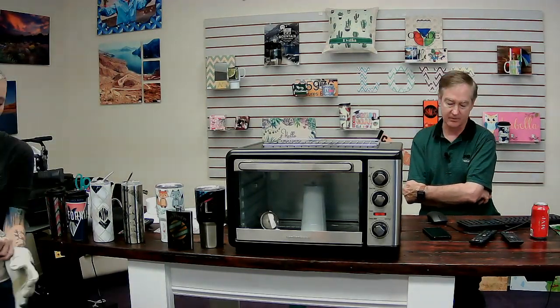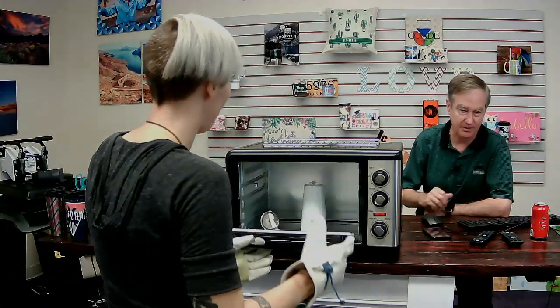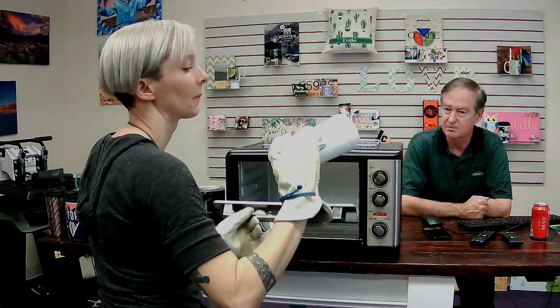Okay, so we're going to talk about the oven, and we're going to talk about the SubliShrink. So let's talk about the oven. The oven is the Hamilton Beach large capacity convection oven. I got it from Walmart at 75 bucks. Y'all, it's 75 bucks. I mean, seriously, it's not that big of an investment, and it's a very reasonable oven. Nothing is probably going to be ever perfect for us, but we're looking for something taller, and some of our great clients have suggested we just turn this on its side.